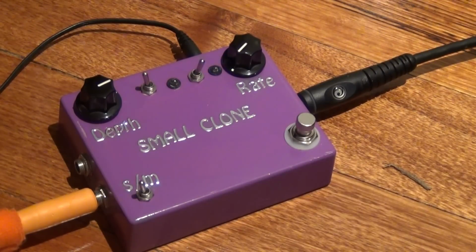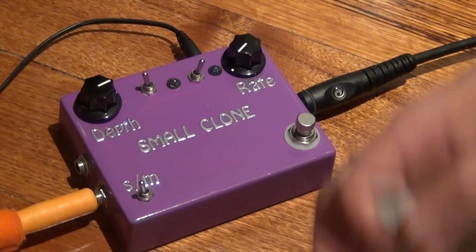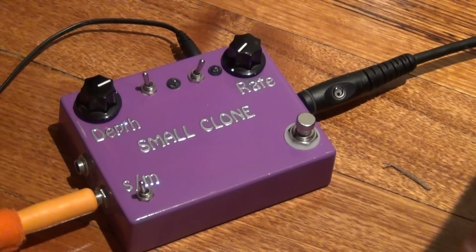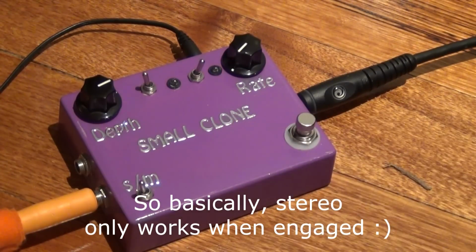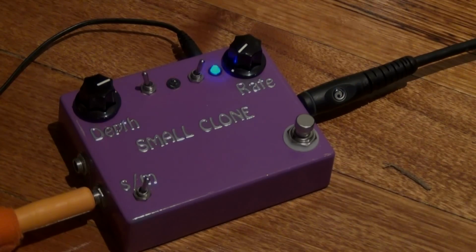So it fixed the problem of having 2 outputs with a 3-pole double throw switch, and you can still use it for stereo and mono, but when it's in stereo, you don't get any output when the pedal's in bypass. So if you're using 2 amps, you'd probably have it just on mono.